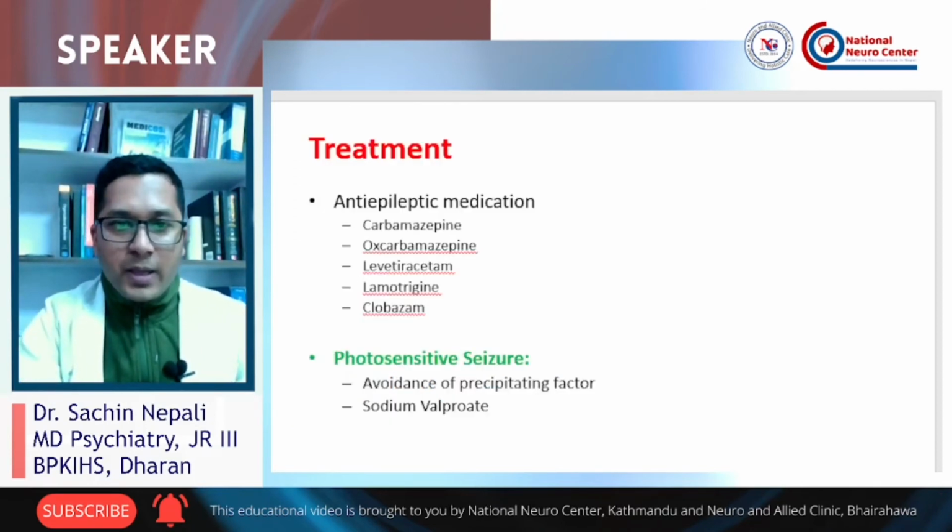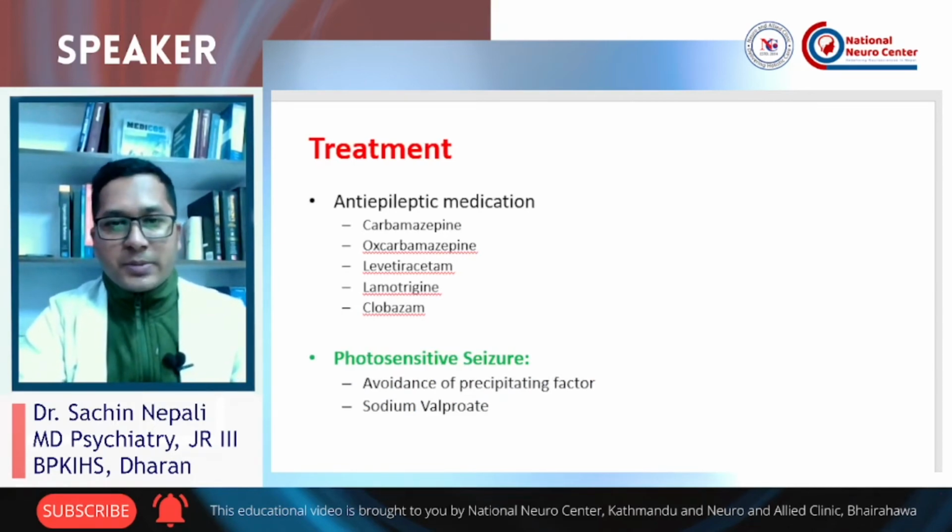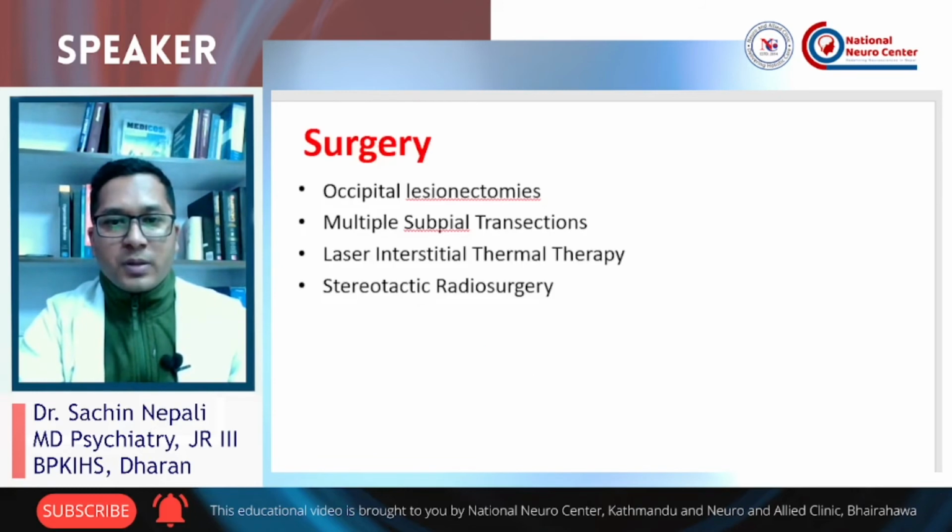Now the treatment: anti-epileptic medication like carbamazepine, oxcarbazepine, levetiracetam, lamotrigine, and clobazam. Similarly, for photosensitive seizure, avoidance of precipitating factors, and sodium valproate is more effective. Regarding surgery, it is done for those cases who are refractory to the anti-epileptic medicines. In such cases, the surgical options available are occipital lesionectomies, multiple subpial transection, laser interstitial thermal therapy, and stereotactic radiosurgery.